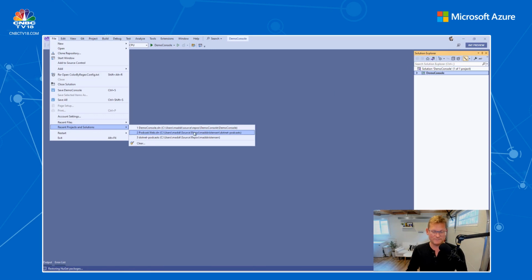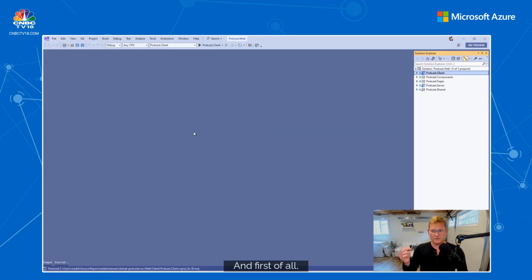I'm going to switch again. And first of all, I don't know if you noticed this, but it's instant. The loading of these projects is now instant because no other files have to be opened. No state had to be read from disk and hydrated into memory and applied on the UI thread in Visual Studio to expand all the tree nodes in Solution Explorer. None of that was necessary.